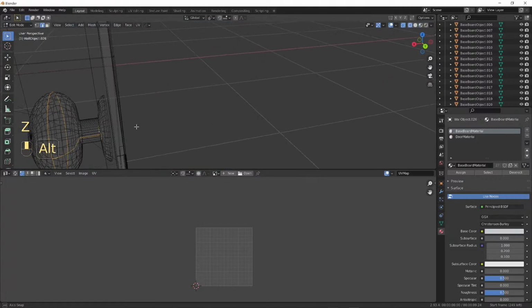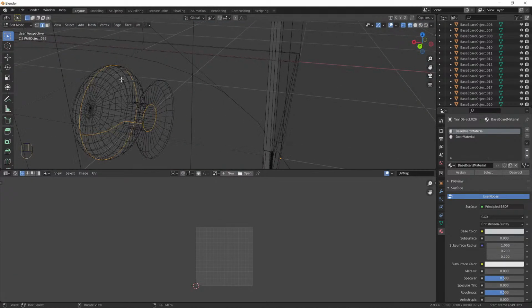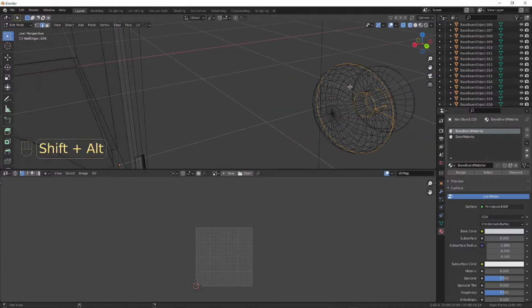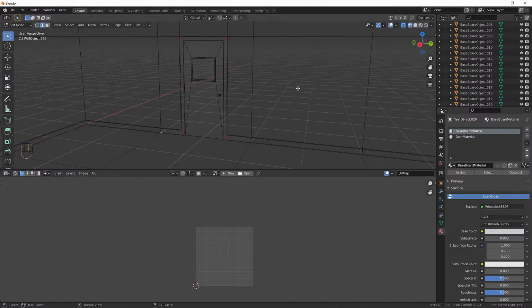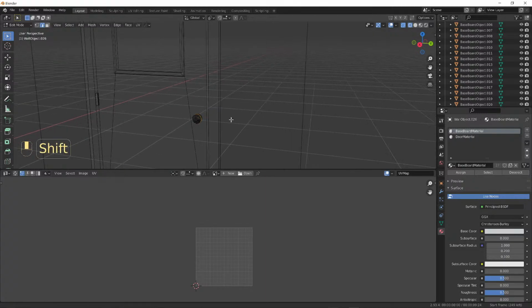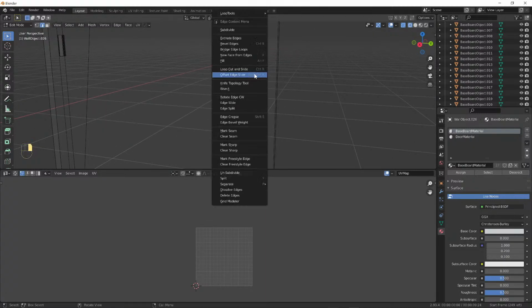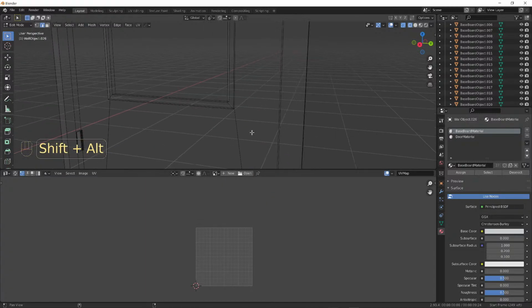Go into our wireframe. Again, there's no right or wrong way to do this. I'm just trying to imagine how would this unwrap flat. So I'll mark these seams. Make sure I have the previous ones all selected. Or no, I already marked those. So I'll just right click and mark those seams as well.